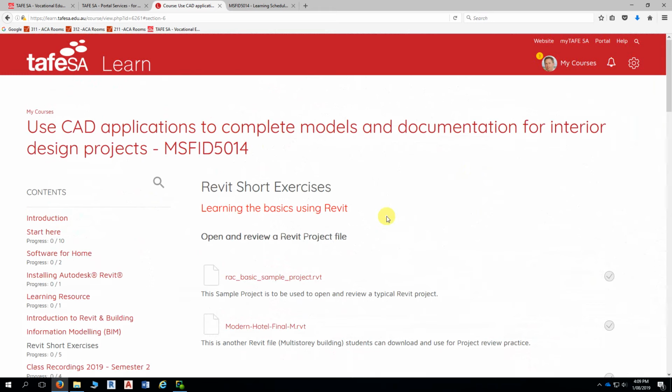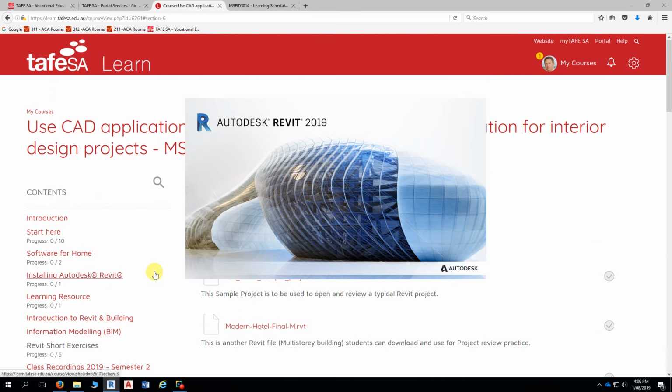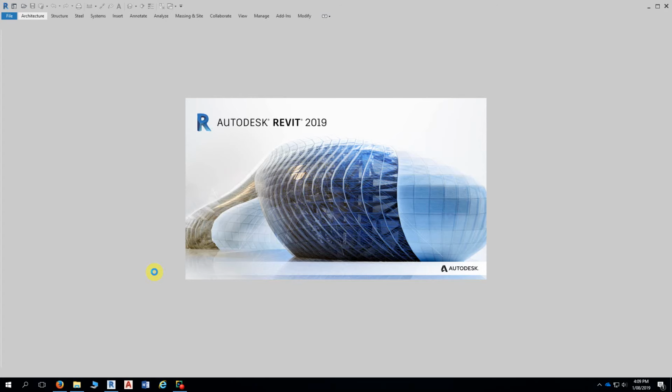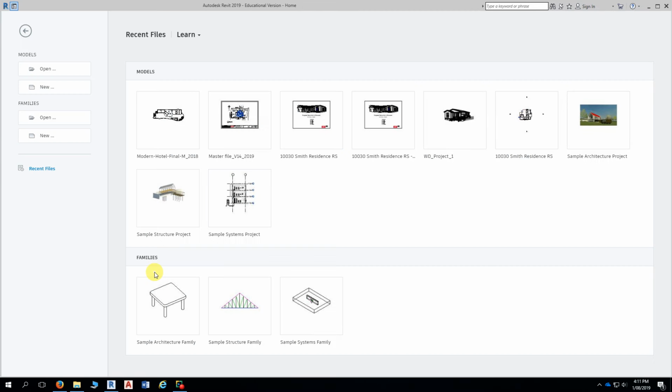all right, what I'll get you to do, in the remaining time that we have for this session, is just go back to Revit now. All right.